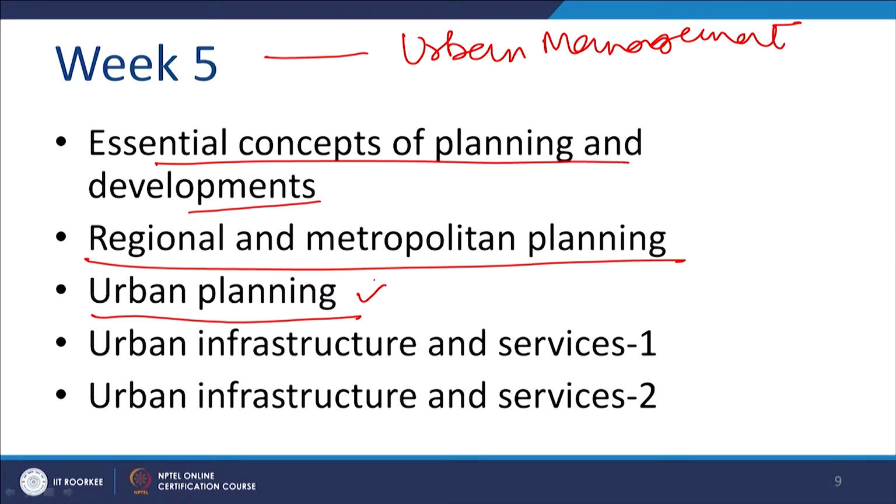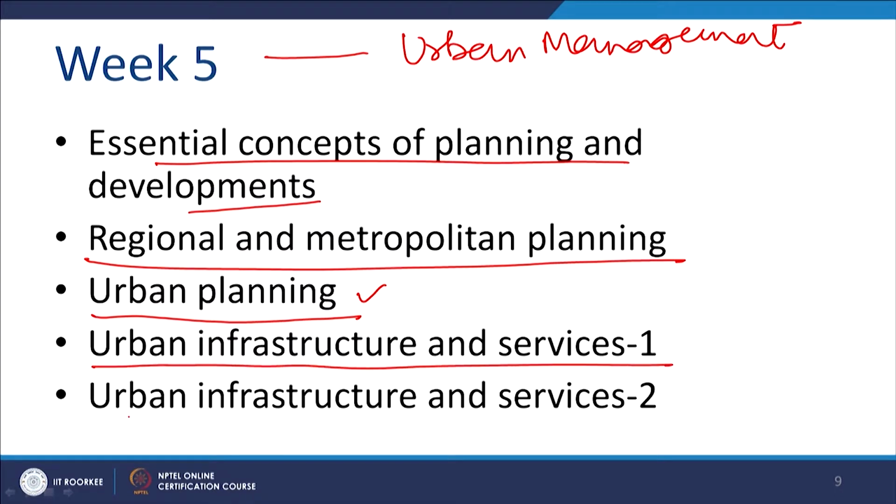Urban planning is done at the city level, and we discussed the various stages of urban planning. The basic stages are making a situation assessment of the city, making a vision, making the projection, then making scenarios and making the recommendation and the strategy, and those strategies will include the urban infrastructure and services. We discussed in detail that there are two types of infrastructure. One is physical infrastructure, the second is social infrastructure, and we discussed the critical areas of basic infrastructure like roads, sewerage, sanitation systems, water supply, and also social infrastructure like health, education, etc.